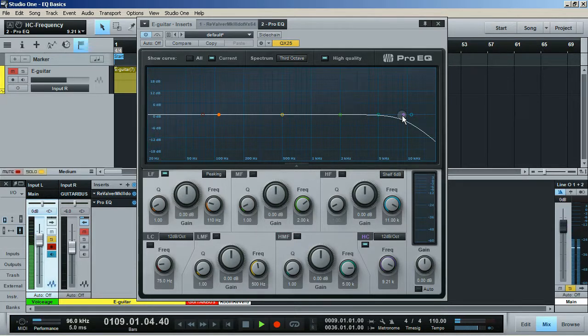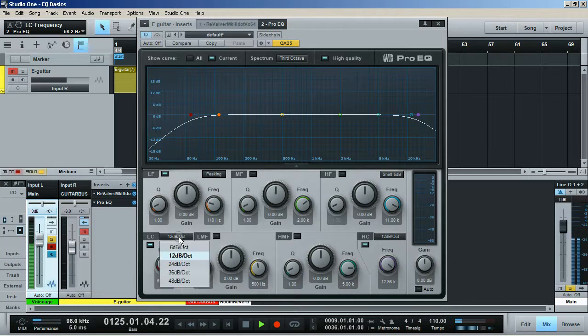All right, so if you look here, you have a frequency knob, and you can turn it to change the frequency of the filter. Same thing with a high pass filter. You can change the frequency with the knob, or you can actually grab the filter. It's a great thing in Studio One. You can grab the filter and move it with your mouse or with your cursor there. So that covers pass filters.